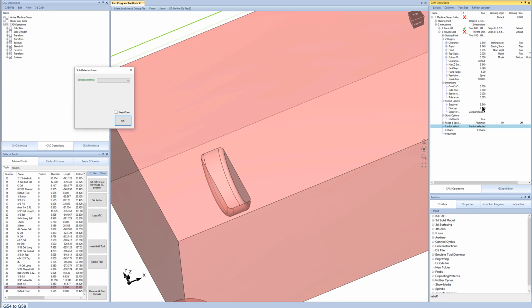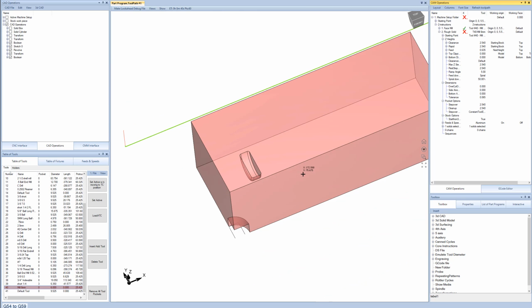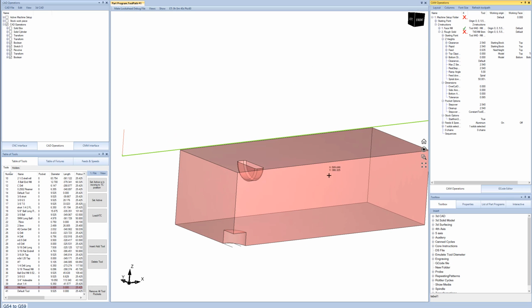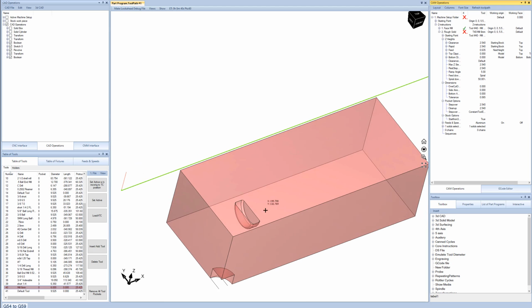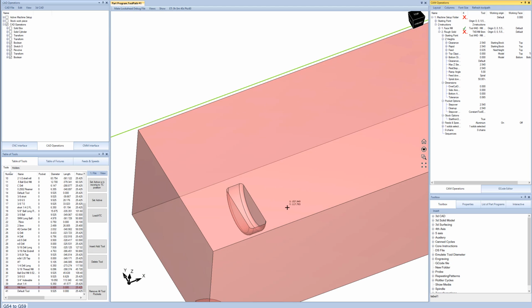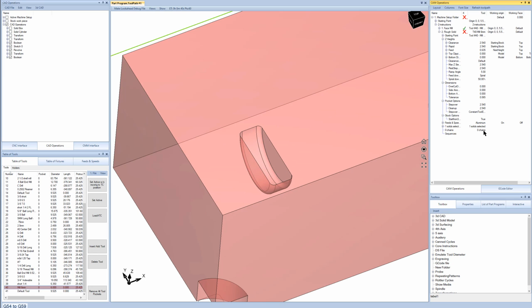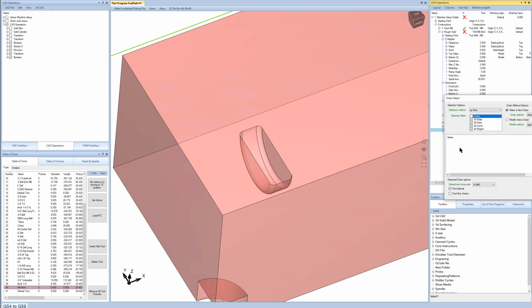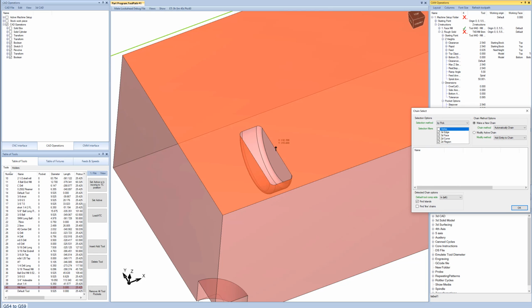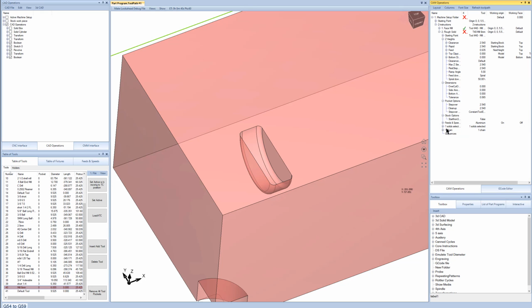We're going to select the solid that we want to rough, which is this whole thing here. What this will do is basically slice this up into layers and then just do pockets on each one of those layers. But we don't want it to work anywhere outside of this cavity, so we're going to turn on a containment chain. Just like we would select for a pocket, we're just going to click on any of these edges here, and it will select that containment chain.